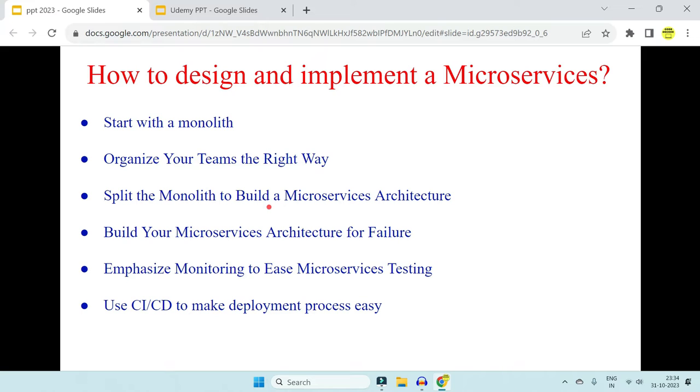Or you can have asynchronous communication using queues like RabbitMQ, ActiveMQ, Kafka, and many more such things. Now when you have done these things, you can have the service interactions with each other. You have to decide about your data: whether you want one database per microservice or a common database for all the microservices, which is not a good idea though. If there is a need for that, you can go for that. So in the third step, here is the major task to be done. You have to decide the bounded contexts, the way your microservices communicate, and how many databases per microservice. This point is very important.